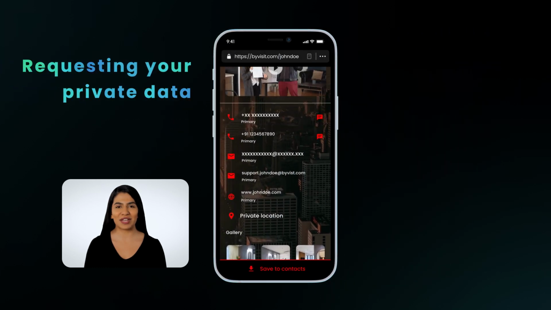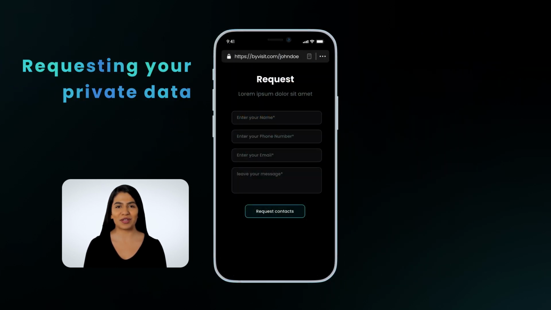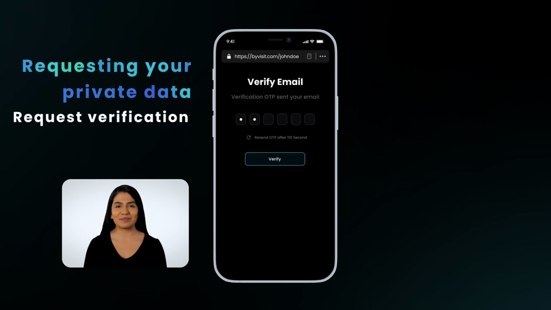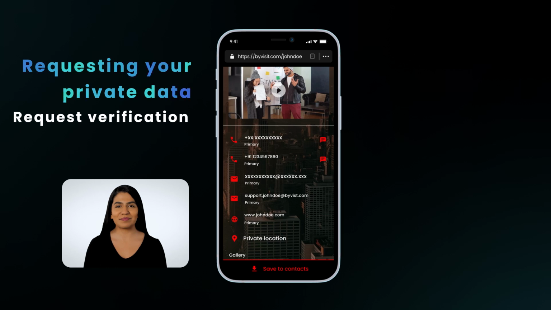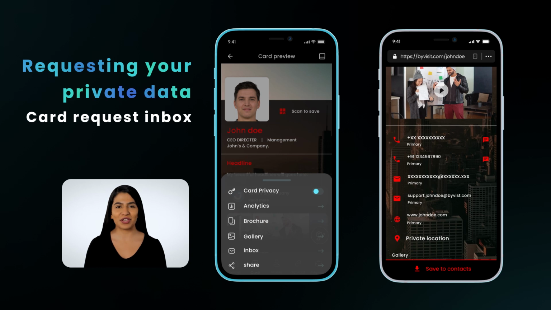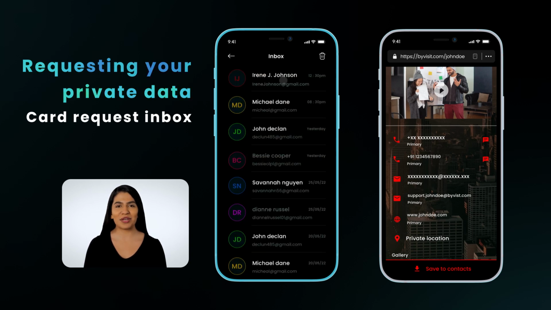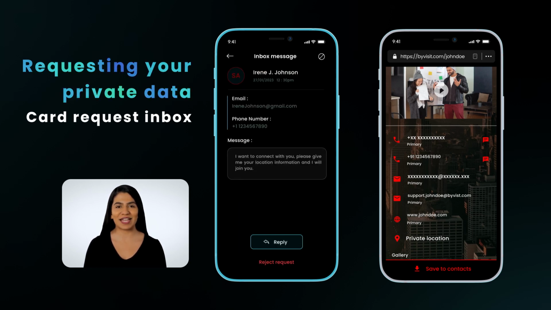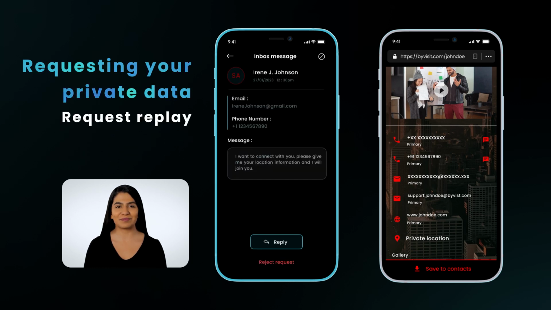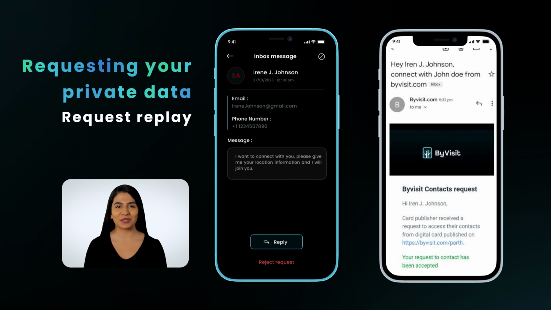To get your private contact, people can request it from your hosted card directly. You will get those requests in your card inbox, and you may reply with a message to send contacts or brochure directly to the requested person's email.